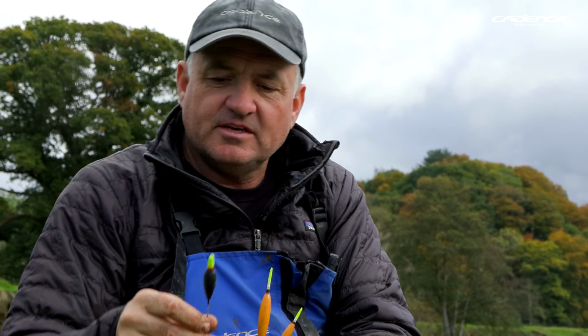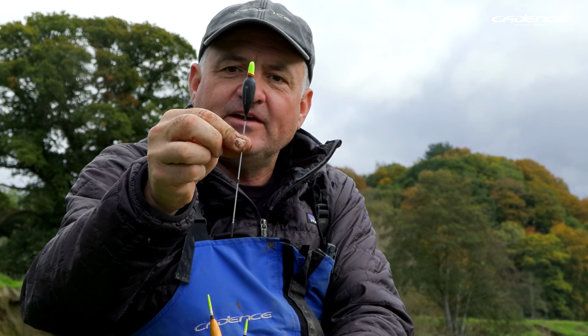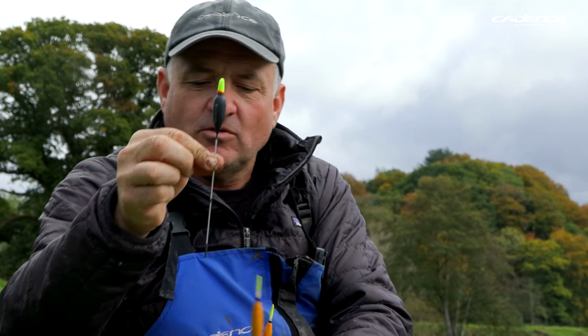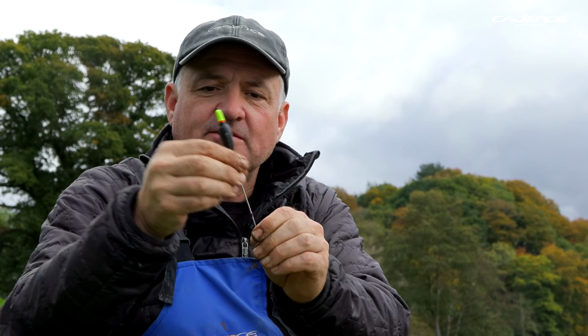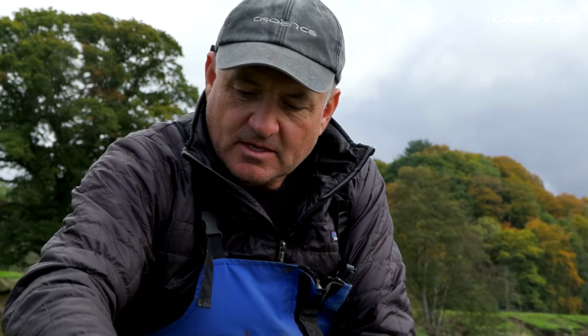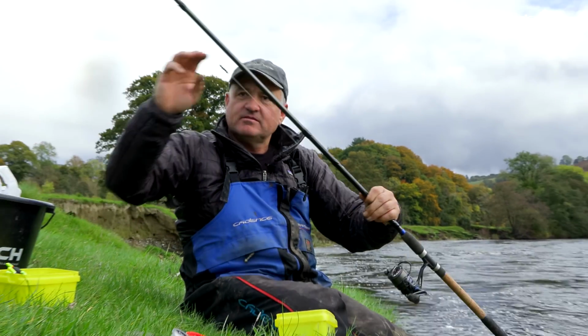And I've also bought one of these wire stem Dave Harrell Avon floats as well for fishing. If I want to trot right down my peg, it's got a more visible tip, and also the wire stem's quite good if I'm fishing in a really boily peg. But so far I've just stuck with the Croquill Avon, and I'll just quickly show you the rig.